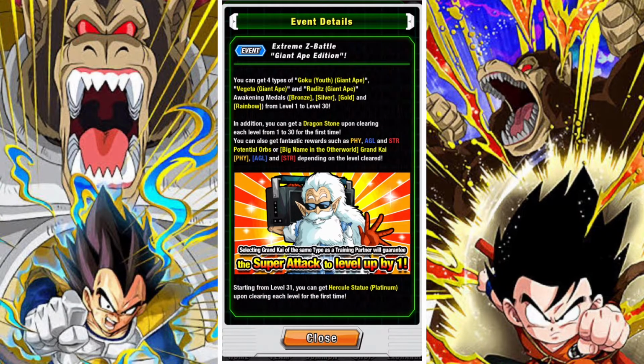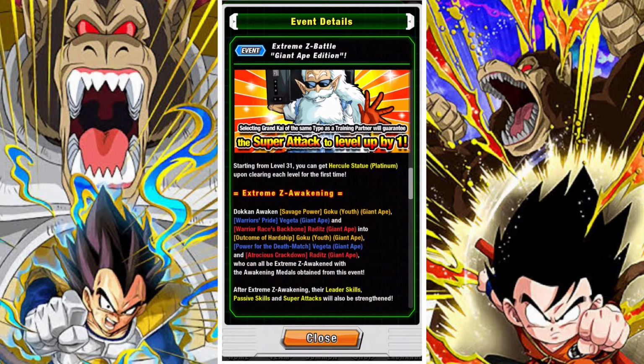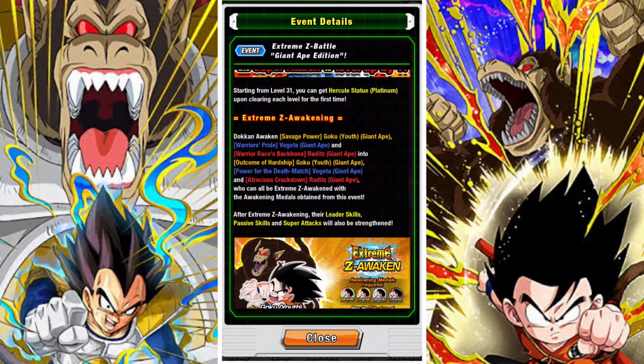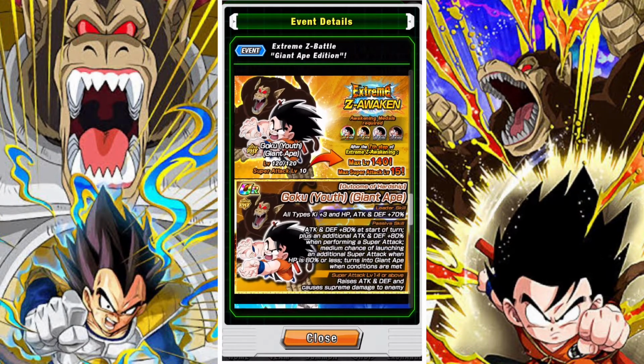As you complete the event, you will receive a whole bunch of Grand Kais, 5 of each type, Physical, AGL, and Strength, and you will also receive some associated Hidden Potential Orbs.